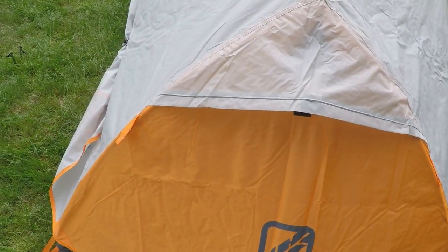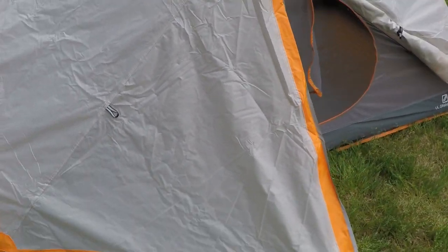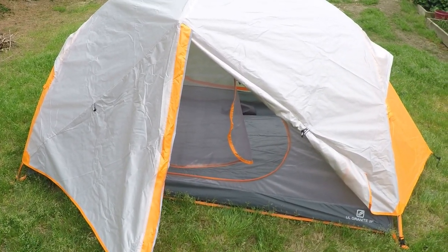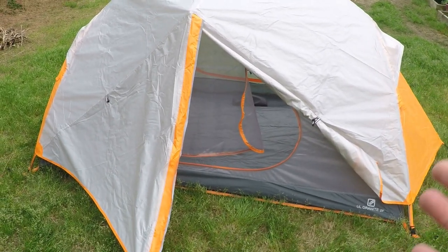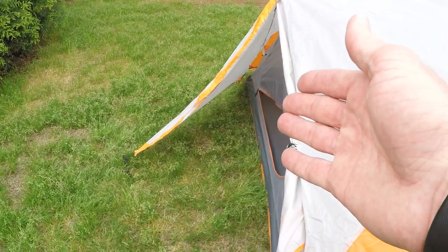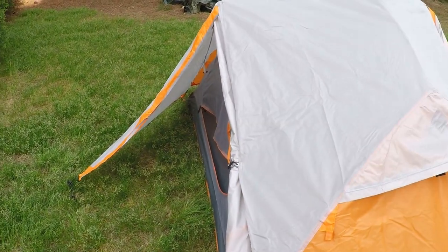So you can definitely pull your corners out with the included guy lines, the extra ones. This is what it looks like with just the one door. And I do like that there's two doors, so each person can get out on their own side. For me, this would be perfect because I can easily keep my gear in here, because the vestibule, as you see, comes up far enough that you can put a pack here if there's two of you. Or if you're just like me, by yourself, you can keep you and your gear in there, and it will all fit easily.